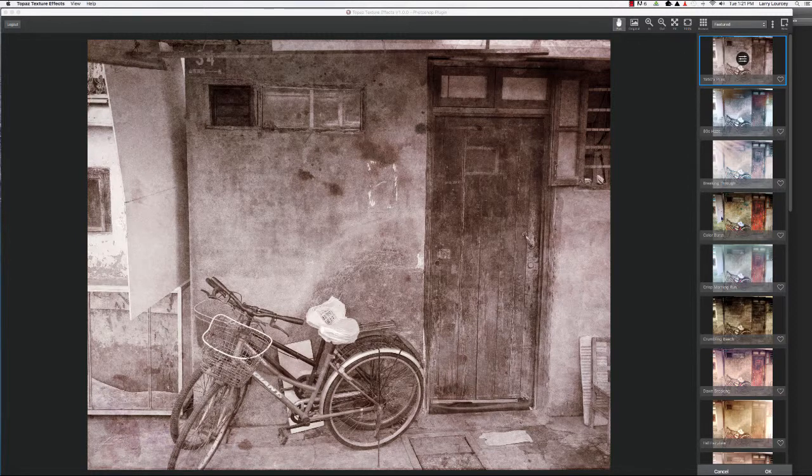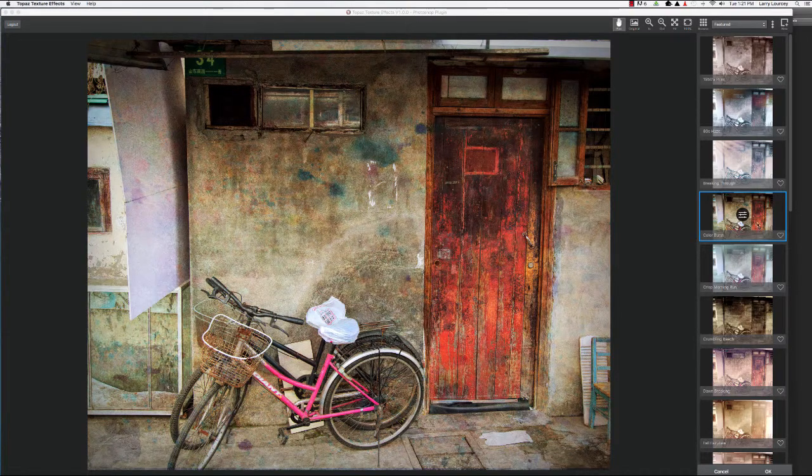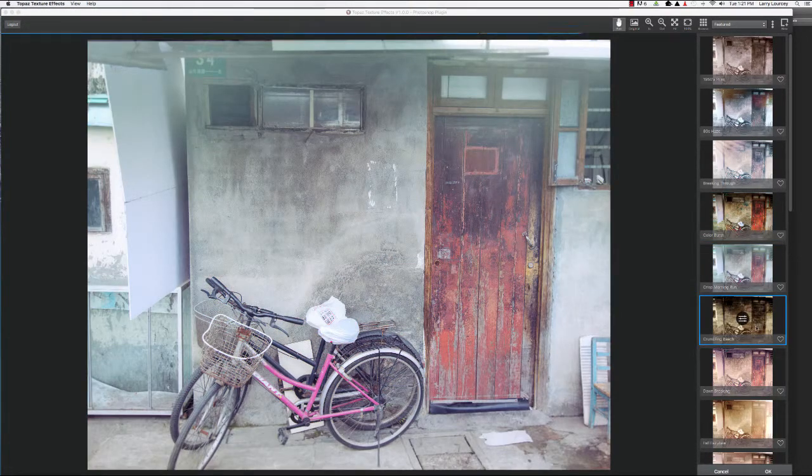So what you're looking at here is, first off, it will typically give you what they call the featured ones, and it pulls up just a random variety of thumbnails here on the side, and you can click on each one and it'll process it and it'll show us what it looks like. That was actually kind of cool right there. Kind of depends on what direction you want to go with the image.